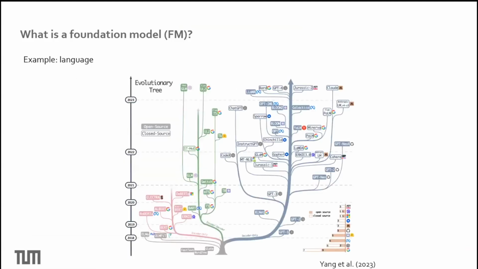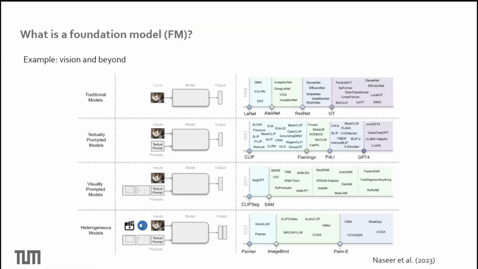Of course, I don't need to spend time on these examples of language foundation models. I guess you're all experienced with them, up to today's ChatGPT evolution. And also there is a big evolution of the vision foundation models. Starting from transfer learning, where you just use ImageNet data to pre-train some of these backbones. But now we have models that take text and video prompts. But also very recently with GPT-4o, there is a really heterogeneous modality, you name it: audio, video, image, text, and so on. More towards the domain of generalist foundation models.